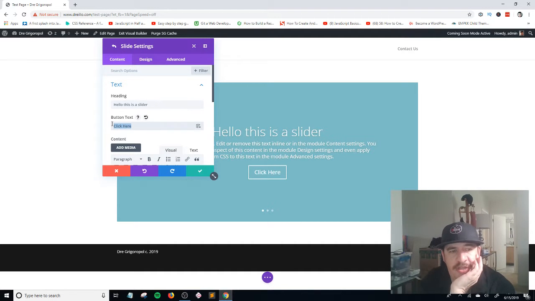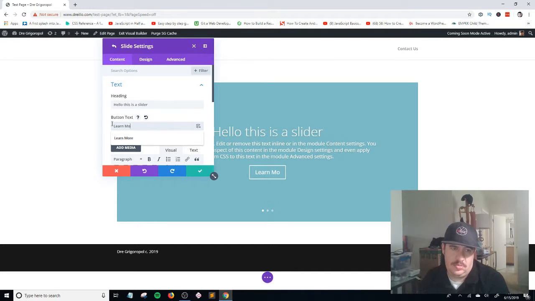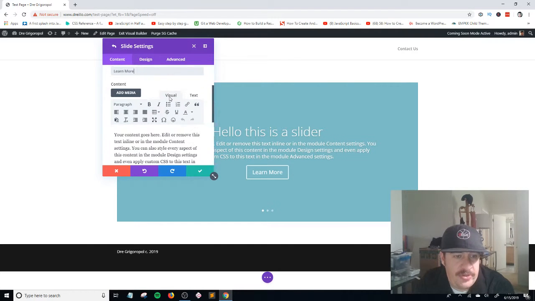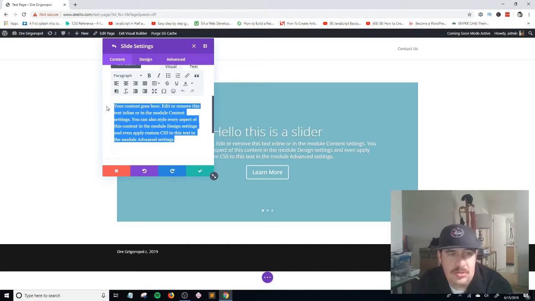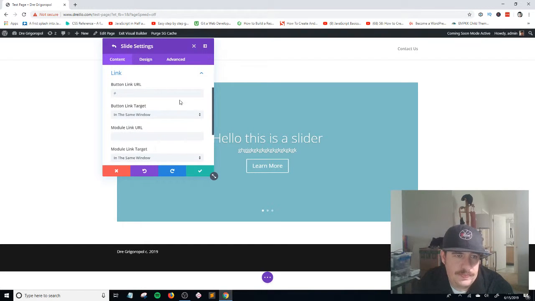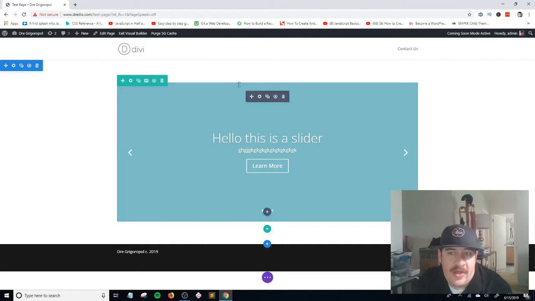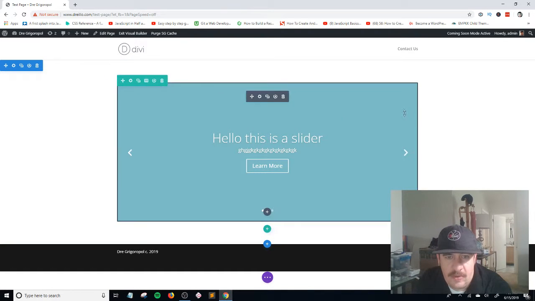You can change the button text. Basically you just click through each one and change the text here. You can link that button. And then that top portion would just be sliders for you.